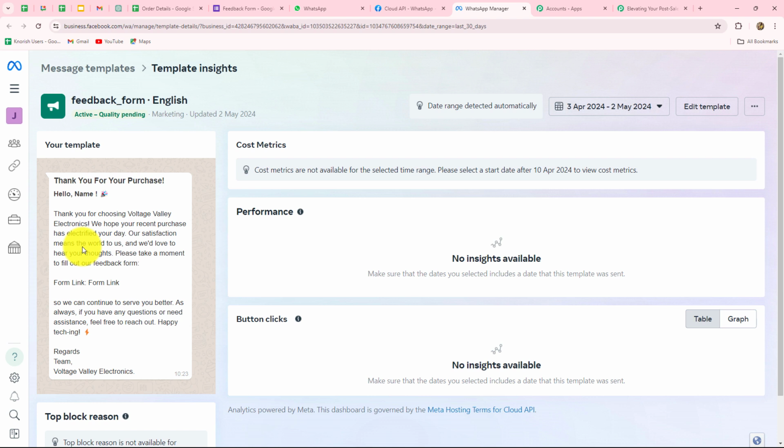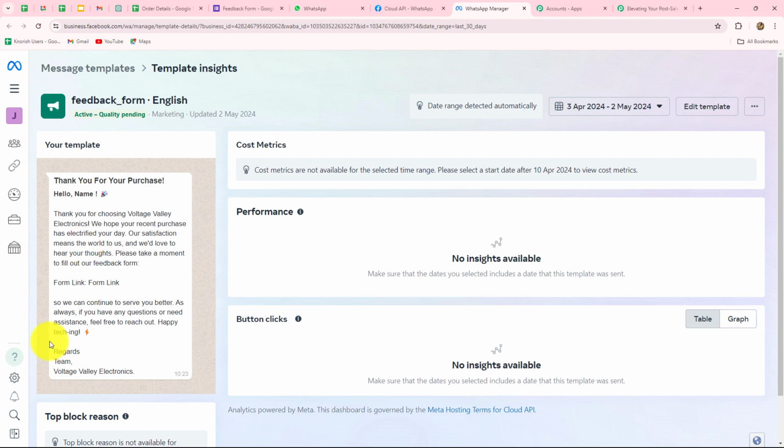Here I have used 2 variables in this particular template. First is for the name and the other is for the form link. So wherever in the template we use variables, the details of that place become replaceable. That means they become dynamic. So whenever a new response is captured, according to that response, the details will be replaced automatically. And in this way, we can send customized messages to all our customers without any manual effort with the help of the same template. So here, let's suppose I have used the variable for name. So every time the name will be replaced according to each customer, and in this way the customers are going to receive the messages with their own name.